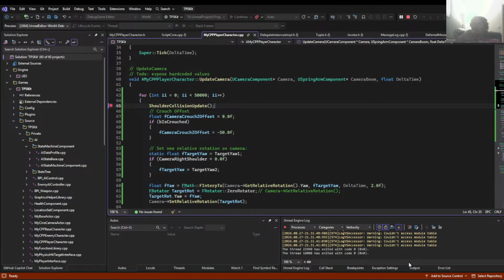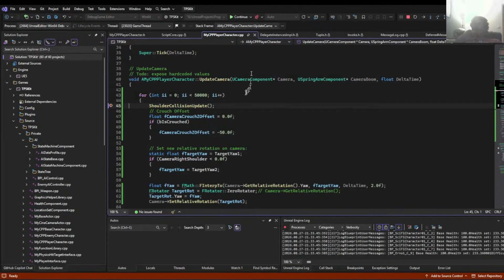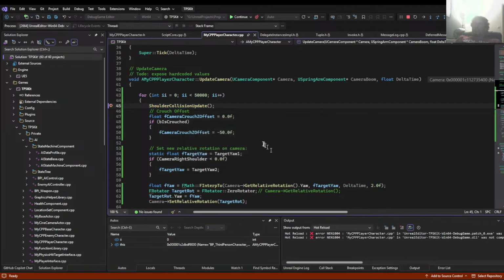So we breakpoint that here and run it again. I am a HAL 9000 computer. Okay. I am a HAL 9000 computer.